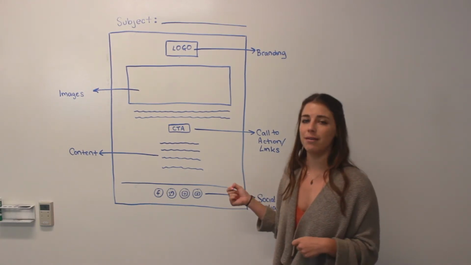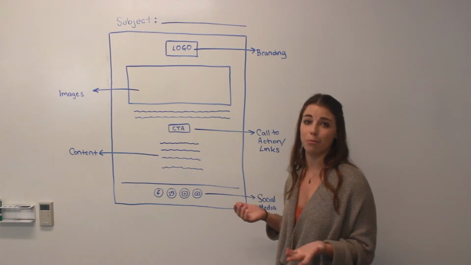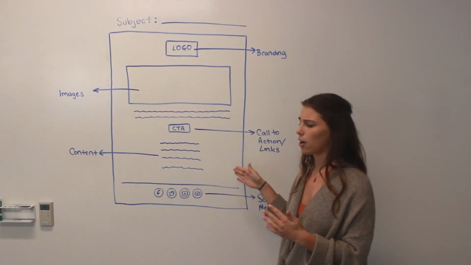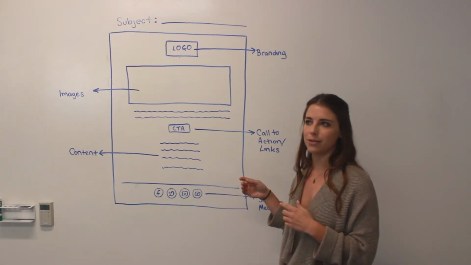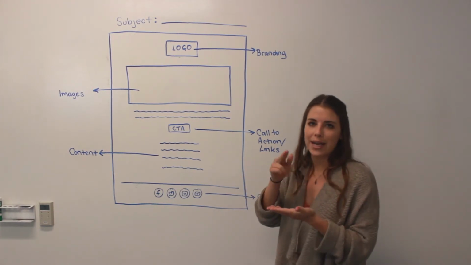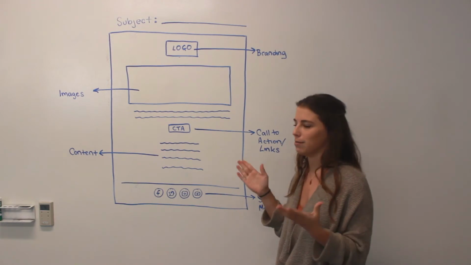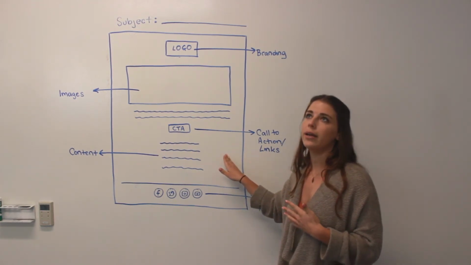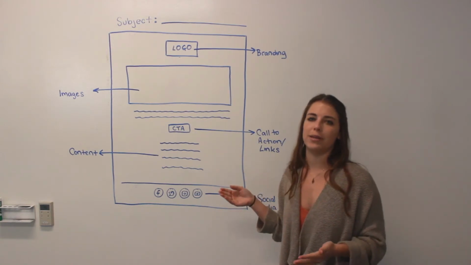Today, 51% of email messages are actually opened on mobile devices, which ties directly into that comment about less being more, because people aren't going to be scrolling through tiny text on their mobile devices. They want it simple, clear, to the point. So really focus on the core items that you want your message to include.